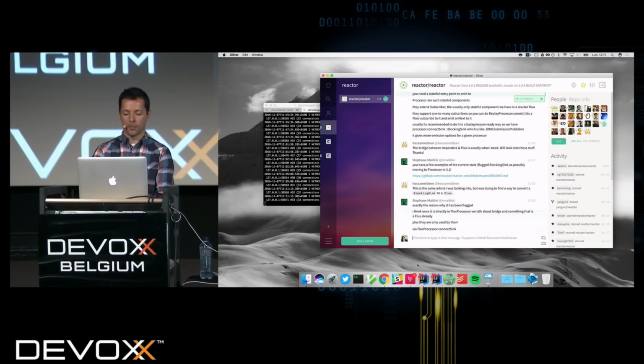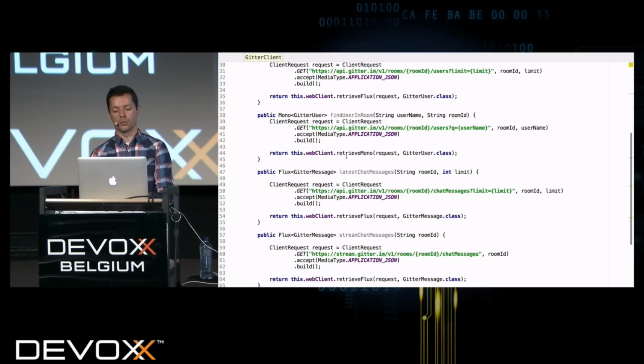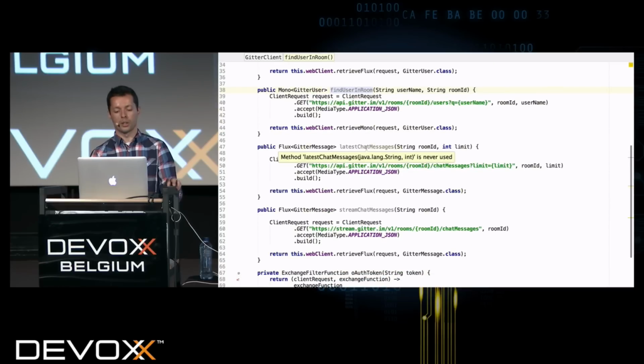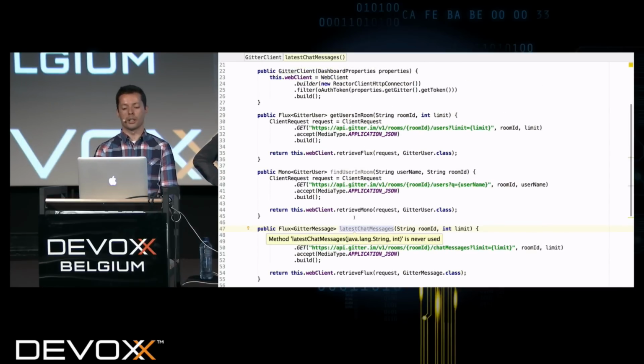Stefan is talking. What we can do is still use the Gitter API, but here it's a bit of a different use case. So the Gitter client is already implemented, like I showed you. We've got get users in room. So that's what we're using to see if someone is connected or not. We've got a find user in room, and we've got two other methods. One, that's the first one we'll use, is get the latest chat messages. So with that, given a room ID and a number of messages, we can ask for the X latest messages in that room.